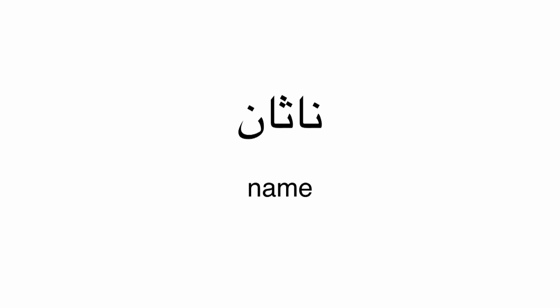Okay, let's try a really hard one. Nathan is correct. N-A-T-H-A-N. Did everybody get that? Okay. So we're going to start at the start. It's a little squiggly thing with the dot above. That's an N. Then the line up is an A. Then the third letter, the th, not t, but th, because it has three dots above. Then we got another A. Then we got the squiggly thing with the dot above again, which is an N. Okay? Nathan. That was a rough one, I'll admit.